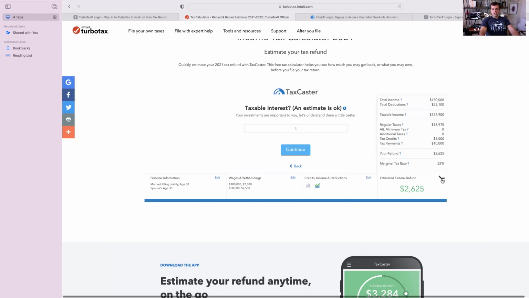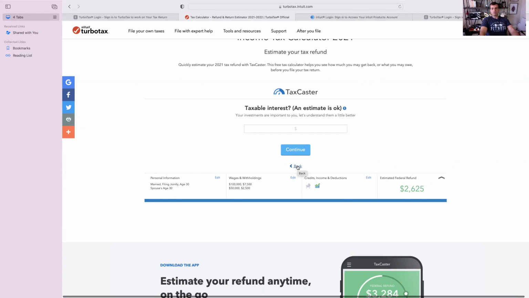So I don't want to get too caught up in all of that, just to show you how you can use this tool and perhaps use it to pull some quick numbers to figure out opportunities on how to lower your taxes. Now, you don't have to do it through tax loss harvesting like I just showed. You could do a charitable contribution, stuff like that.